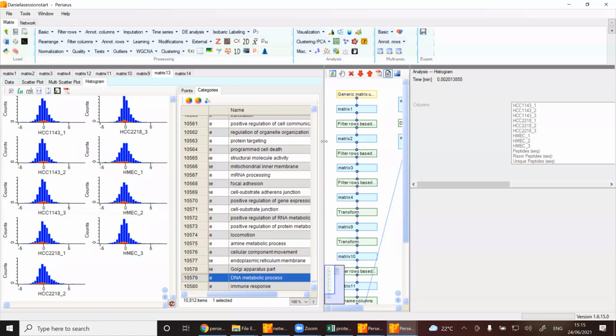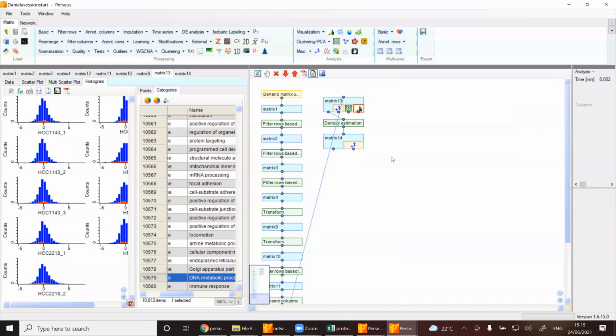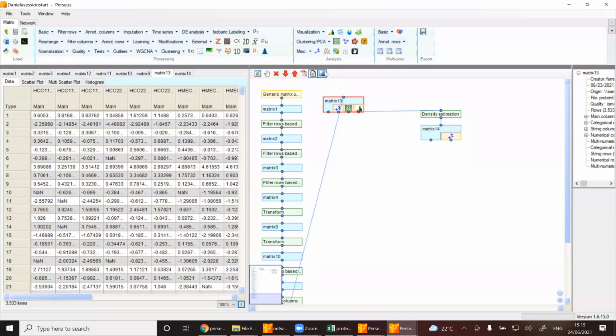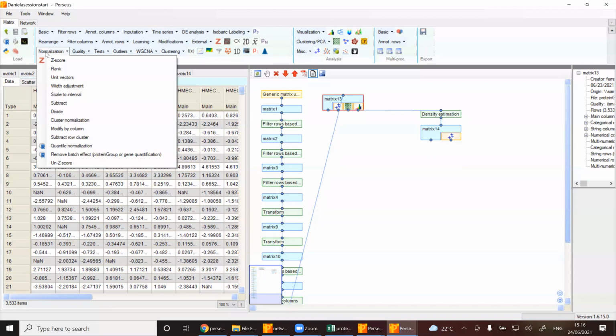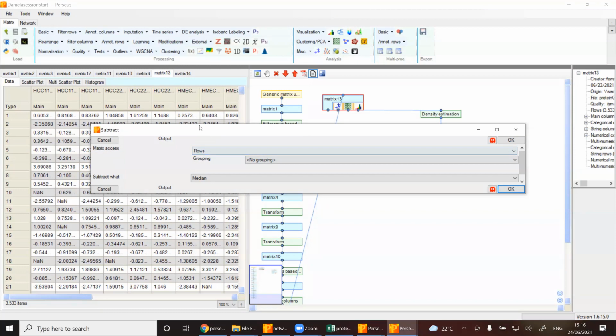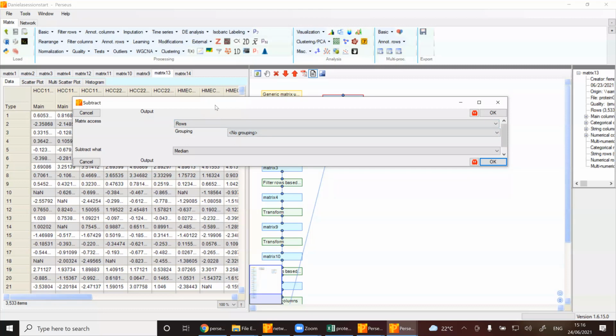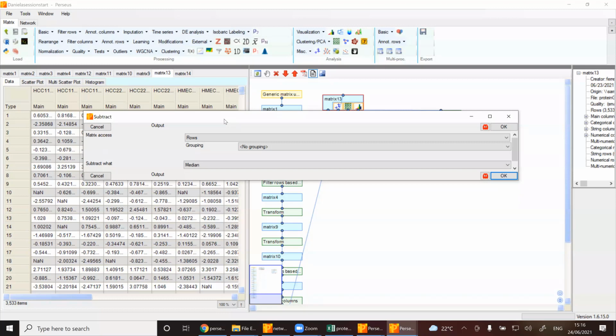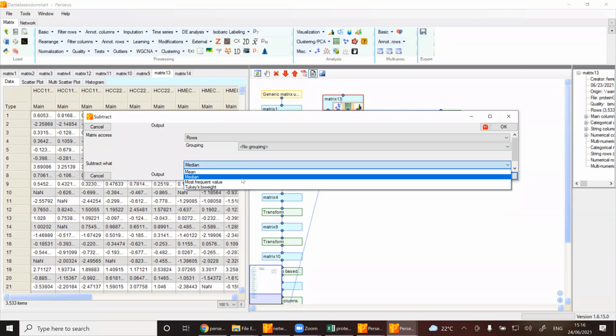So now we saw some visualization. We did the preparation of the data, we filtered, we created a little bit before. So what we can do now is start with statistical analysis. Before doing that, we need to normalize our data. The normalization that we will apply is subtract, which you can find in Perseus under normalization, subtract. This subtraction we will apply in all rows. You can also define a group, so maybe if you want to apply it by group based on biological replicates or technical replicates. And you can also select whether you want to subtract based on mean or median.